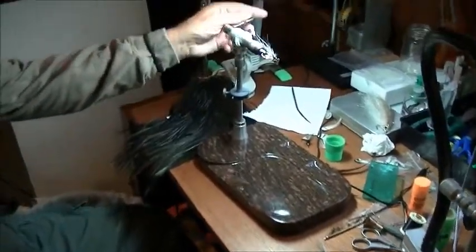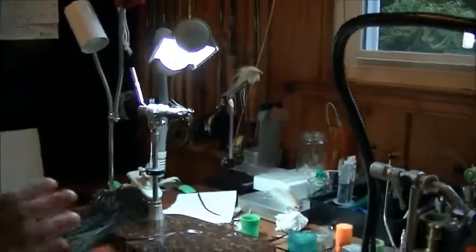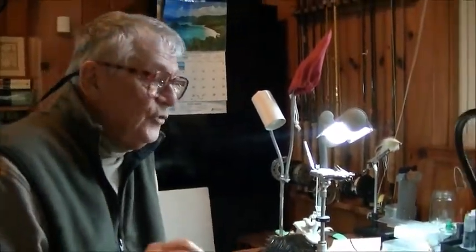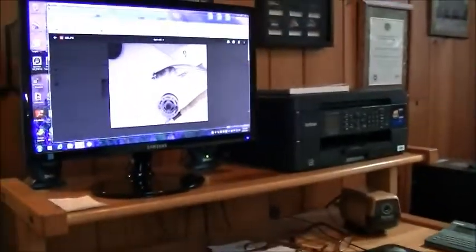It's really not a difficult fly to tie. The most difficult part, I think, is getting the eyes on the feather, right? That's it. And at three steps, it was important to follow the instructions that I gave, because if you don't let the glue dry on the back of the eyes, it'll be sliding over. You can't place it where you want. So it took me a little while to figure that out. And that's basically it.